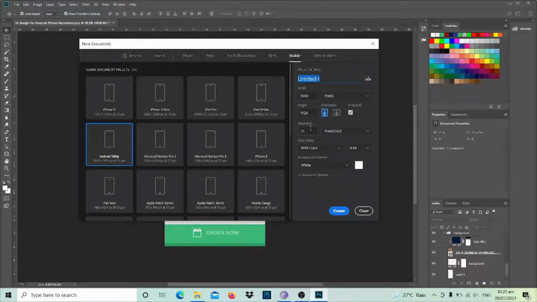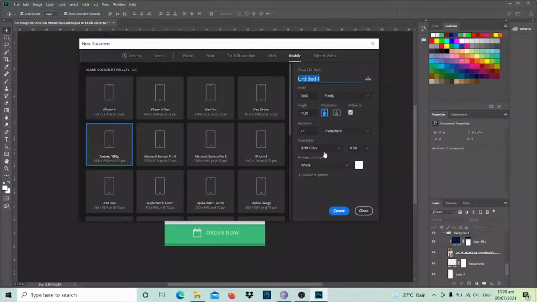It is the default resolution for screens, not only in most smartphones but also in all monitors. You will only use 72, and also in web, web resolutions also use 72 pixels per inch, or ppi.